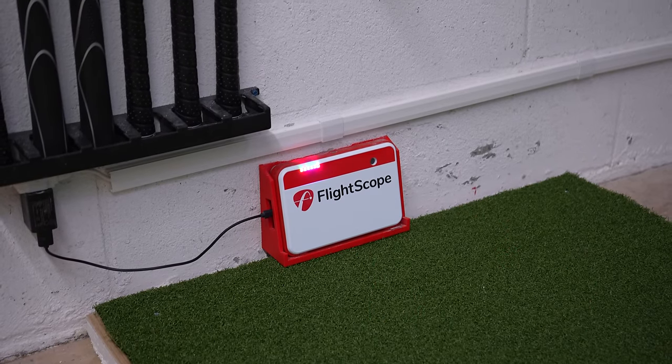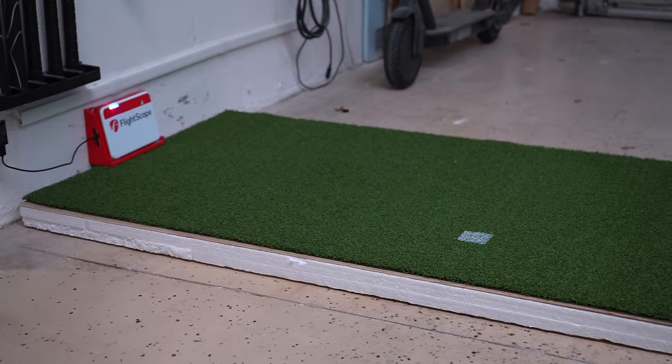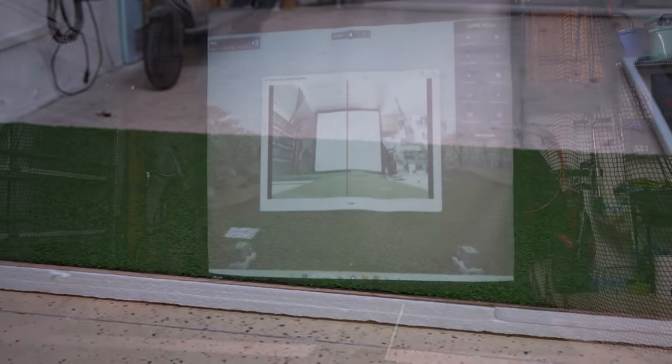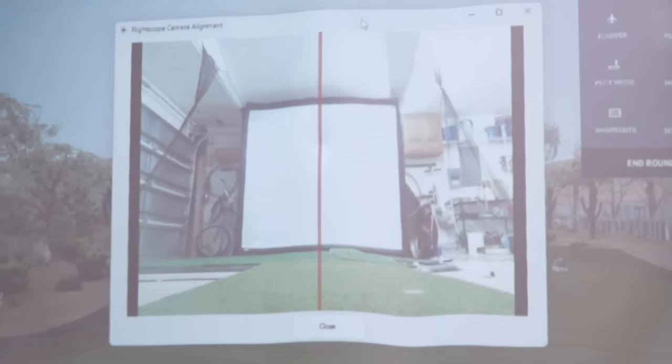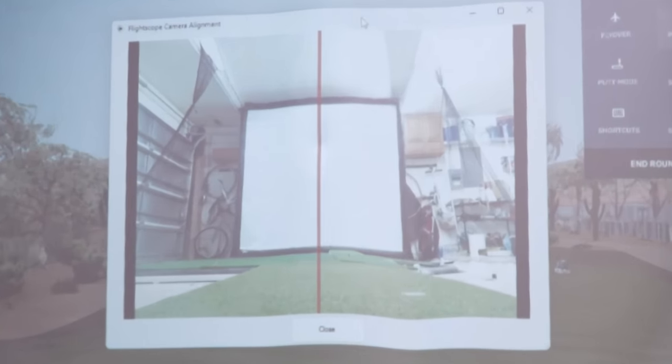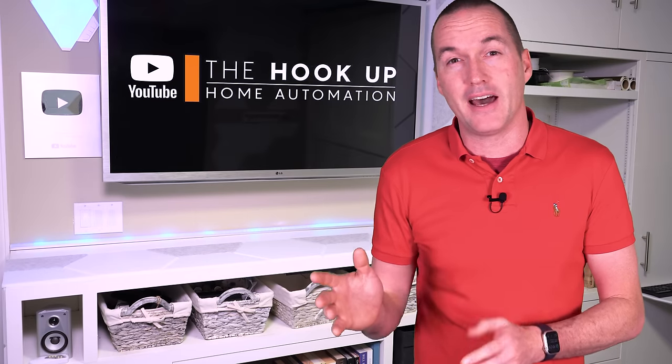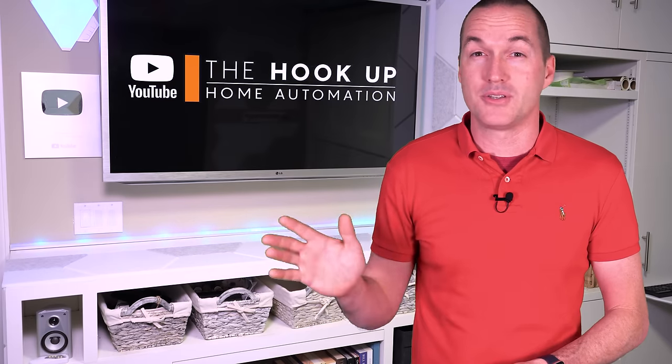Because my setup is going to be in the exact same place every time, I was able to 3D print a wall mount for my Mevo Plus that ensures it's always going to be in the perfect place and at the perfect angle for my setup without needing to recalibrate it every time I want to play. And even though I technically could have used a camera-based system with how my system finally ended up, I still don't have any regrets about choosing the Mevo Plus.